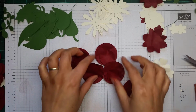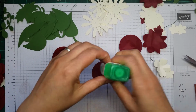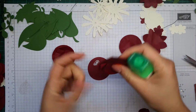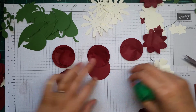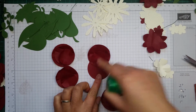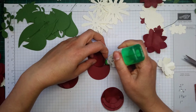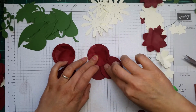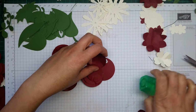So here are the 4 petals, as it were, that I've stuck together. And I'm now going to assemble it on my scrap piece of card here. So I put a little bit of glue down and then stick the left side on, so that when 2 are on, there's a gap in the middle. So a little above halfway. Then I put some more glue, let's have a think how I'm doing this. More glue there, and it will kind of make sense as I do it, so you can adapt how you do it. But I want to overlap them, that's why I'm just putting glue in one spot.